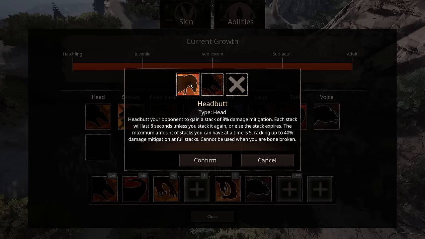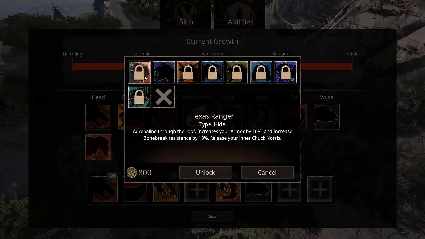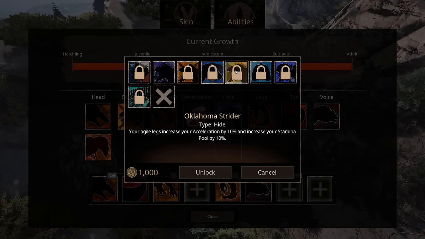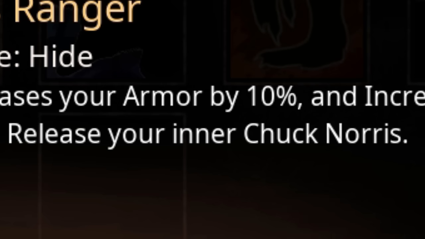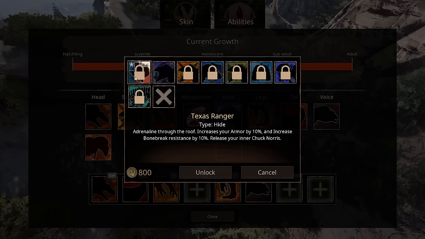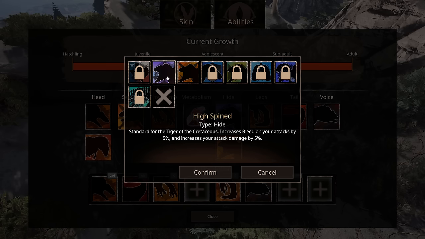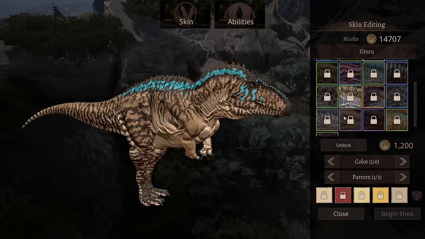And then the headbutt, stack 8% damage mitigation, and then hides. Texas hide, there's also an Oklahoma hide somewhere. Oklahoma. It's based on, I think, the state's Acre was founded. But this is just straight up the Texas hide. Increases armor and release my inner Chuck Norris. How does this relate to Acrocanthosaurus exactly? My high prey drive grants me 6% attack damage and makes me 20% more resistant to knockback. Interesting. Guess you could call that a high libido acro. I'll use this one too as another damage increase, so sure, we'll go full on damage. Not really sure on the skin just yet.